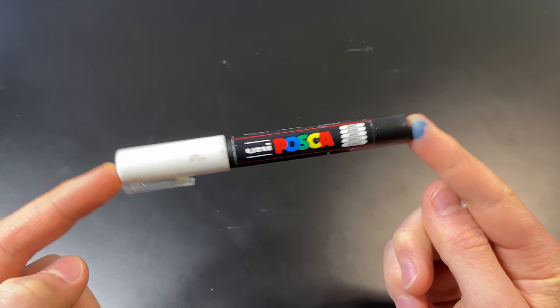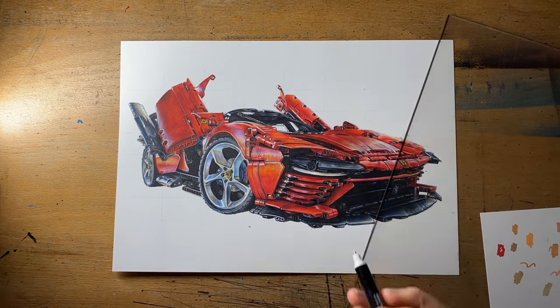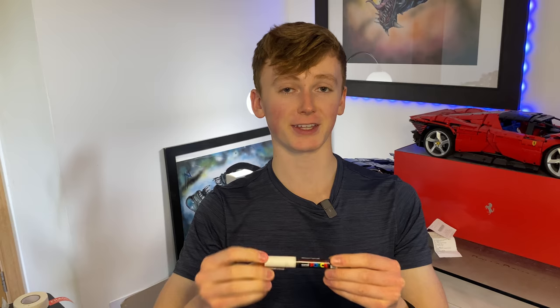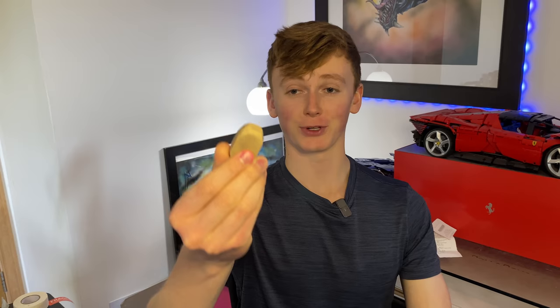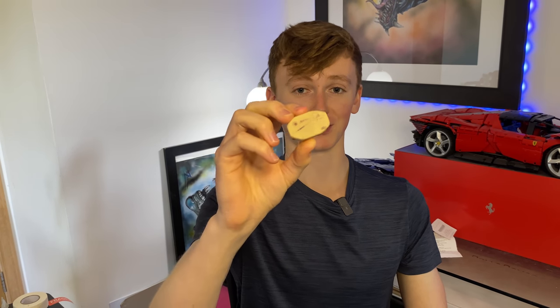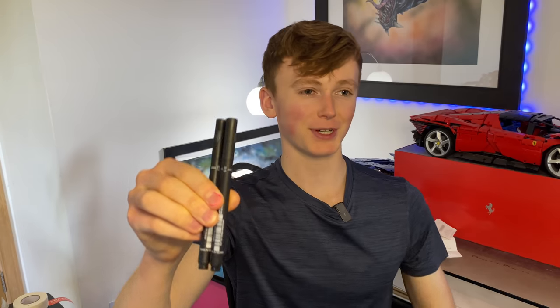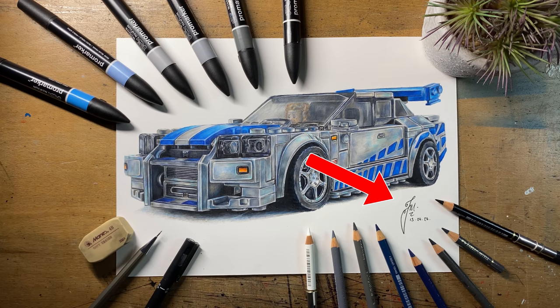The next material is a uni-pin Posca marker — a white pen I use for highlights on colored pencil drawings. After using it I go back in with colored pencils and blend it a bit; it helps bring the contrast up and really makes the drawing pop. I also keep a standard eraser on hand for bigger mistakes — no specific brand, just whatever you have. Finally, I use uni-pin fineliners sometimes to outline bits on my car drawings, but mostly just for the signature and adding the date.